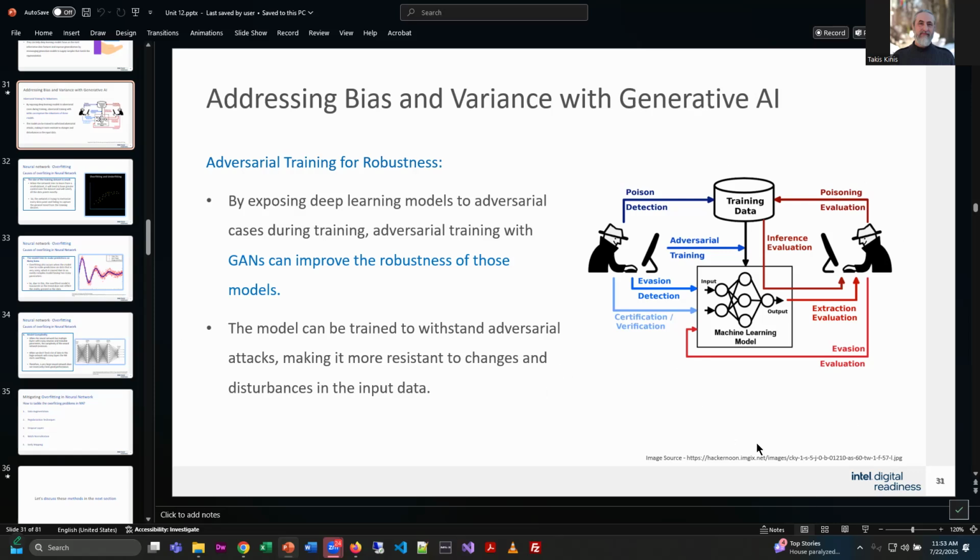And they have a little diagram here showing that process. It goes into the model. We extract the information. We poison the evaluation, and then we try to work around it and deceive it. And if it can pick up on the fact that we're trying to deceive it, then it's usually a stronger model.